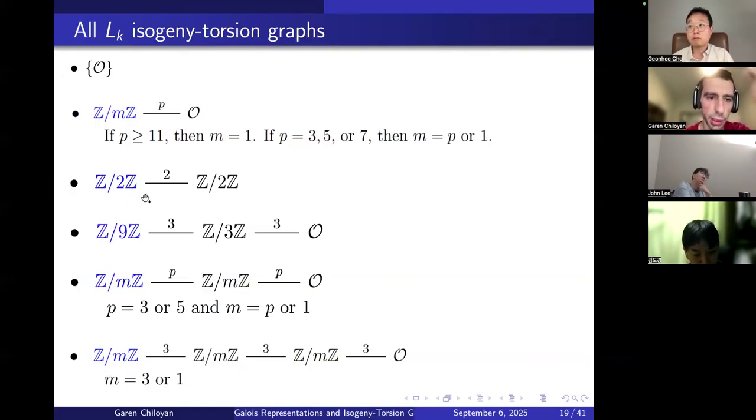Here, if you have a 2 isogeny, both the torsion subgroups are the same. Here, if you have a 9 isogeny, you could have a Z mod 9Z. Or if you have a 3 isogeny here, you could have Z mod 3, Z mod 3, 1. Or if you have a 5 isogeny, you could have Z mod 5, Z mod 5, 1. Or of course, you could have 1, 1, 1, the most natural idea. In the case that you have a 27 isogeny, all these Z mod MZ are the same. They could all be trivial, or they could all be Z mod 3Z.